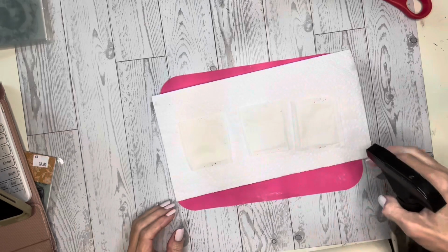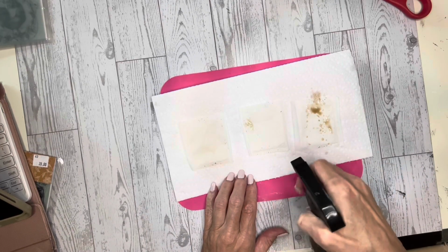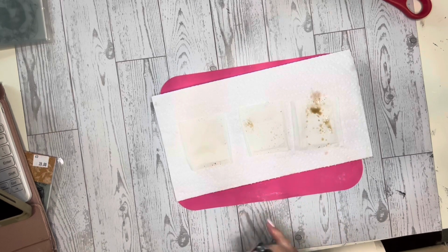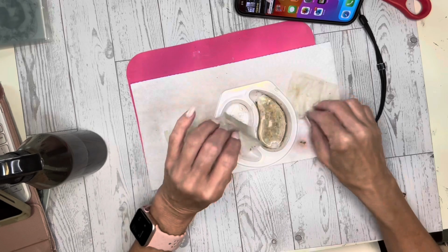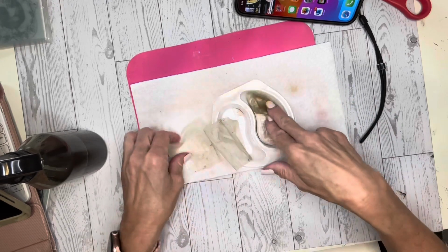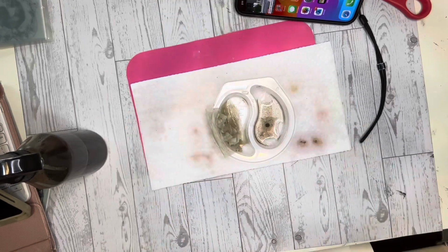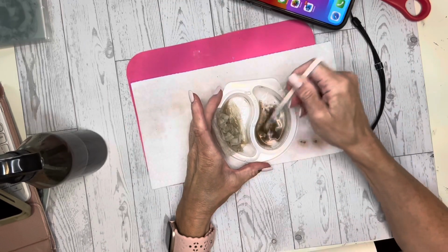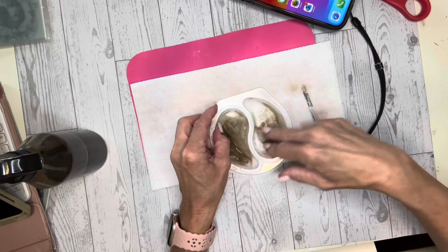I did want these bags to look tea stained, so what I did was I placed some instant coffee in a spray bottle with some warm water, and I sprayed them, and of course my sprayer wasn't working very well, so then I just dumped it into this little bowl and dumped the tea bags in there and let them dry. I did continue to add in some coffee granules to get the color that I wanted.